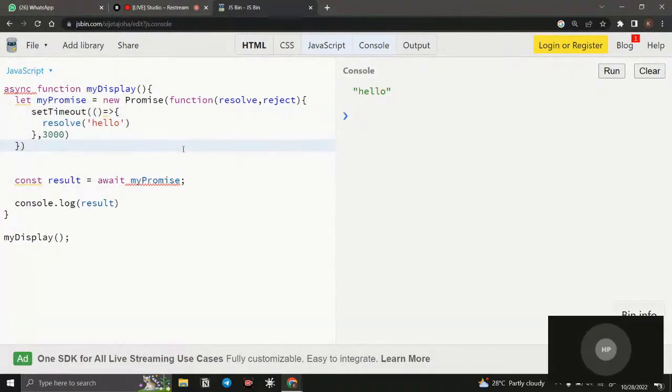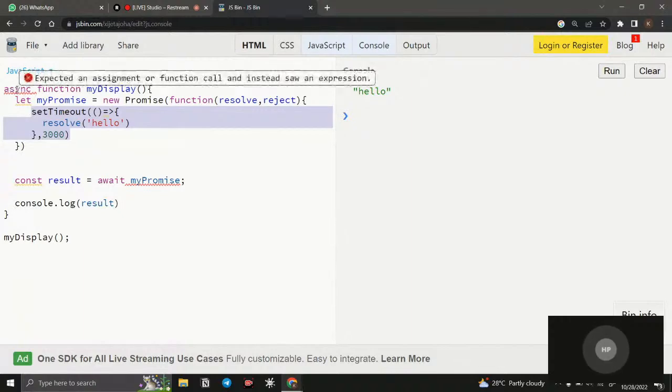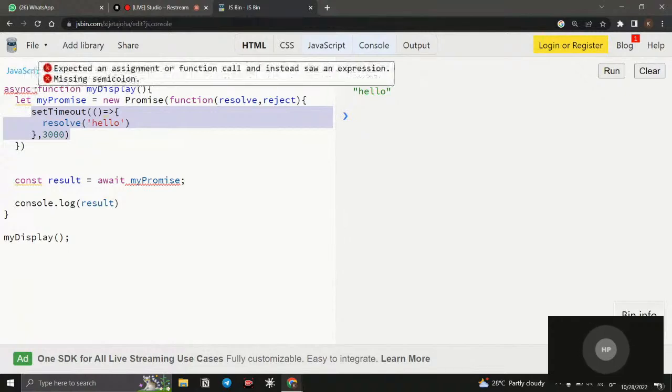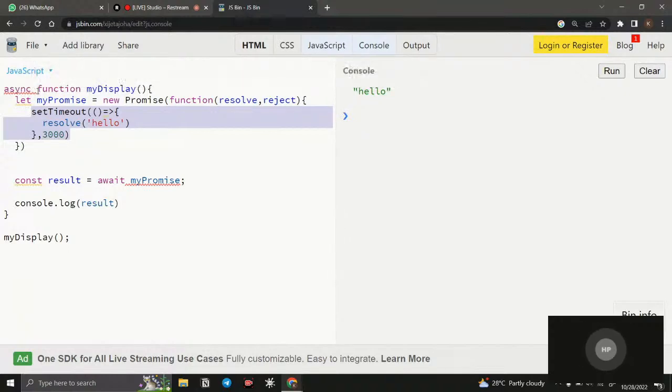Now if I run the same thing in normal JavaScript, instead of using async and await, what is going to happen? It does not work like that; it waits for no one.